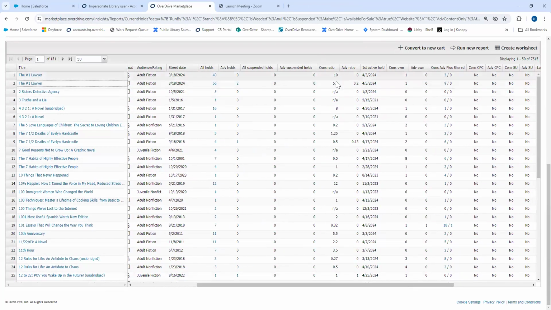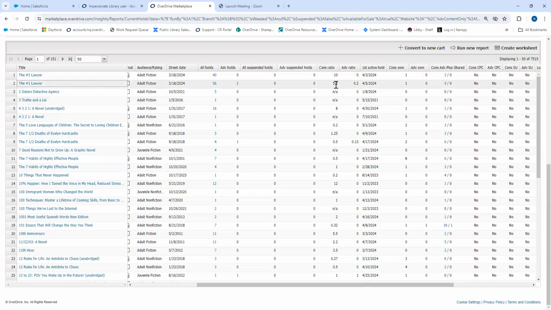A couple other pieces of data that I think people find quite helpful is the consortium ratio and Advantage ratio. So this is going to indicate how many total copies are available to your patrons versus the total number of holds on the title.